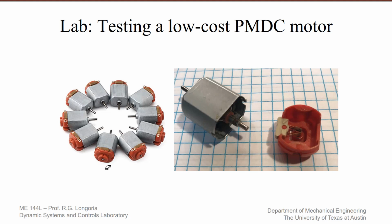This video follows up on two other videos on basic DC motors. One introducing these different types of DC motors, in particular the permanent magnet DC motor that we'll be looking at in this lab. A second video was on modeling that motor and identifying model parameters that we want to try to identify through some basic experiments.